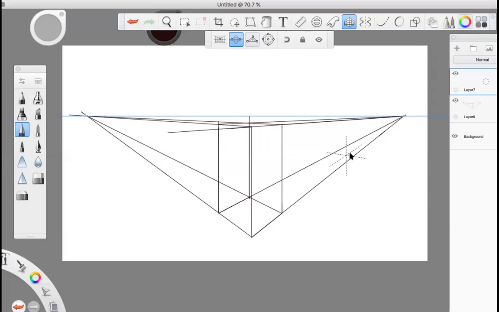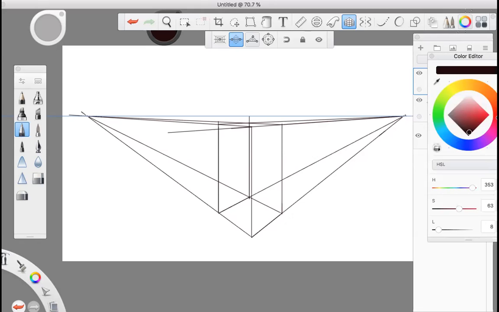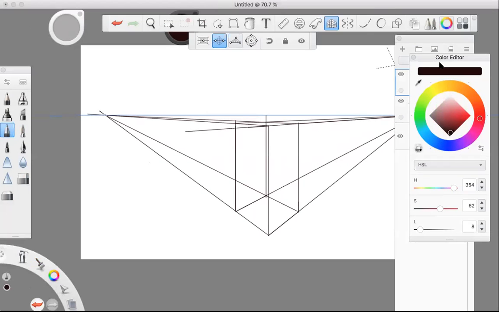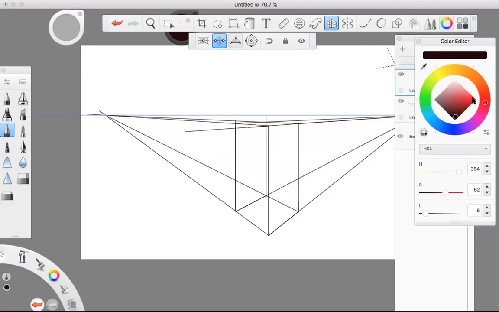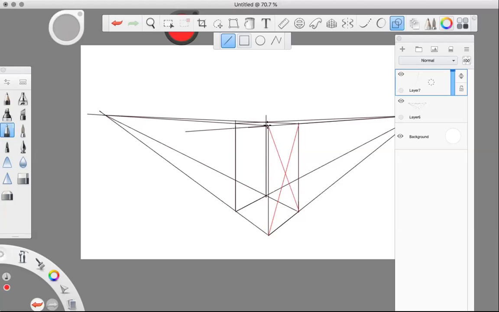Resume the recording. So now we are here. What I'm going to do next is create a new layer, which I just did, and change my color. Now I'm on my new layer, and I'm going to find the center of that rectangle. I'm going to go from this corner to that corner, this corner to that corner. Over here, I'm going to go this corner to that corner, that back corner to this corner.